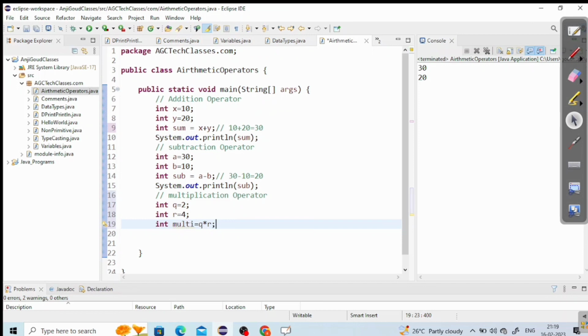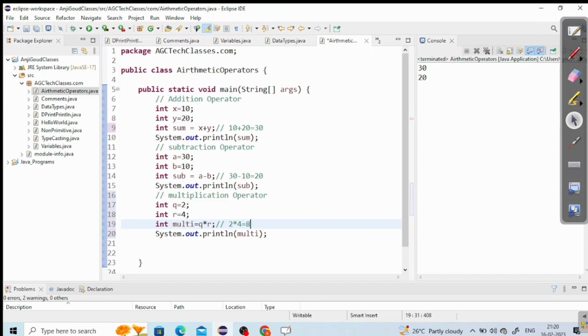I need to put it on the console, so I write the print statement with multi. What is our output? You can estimate it: 2 into 4 equals 8. So our output will be 8.